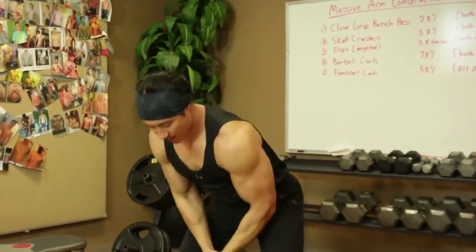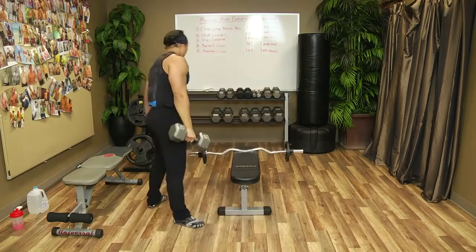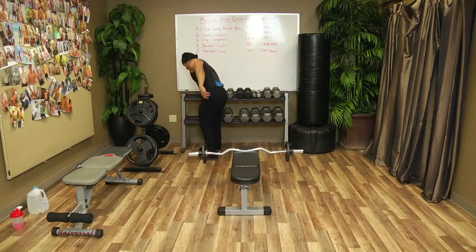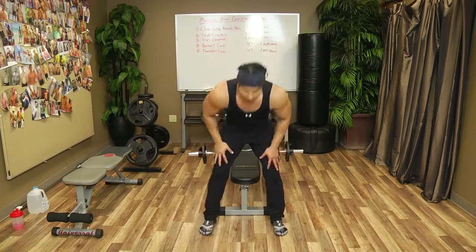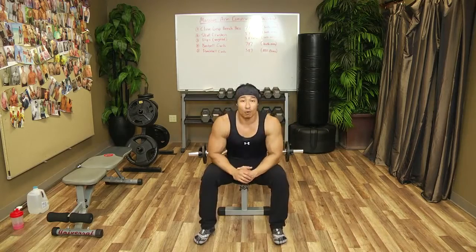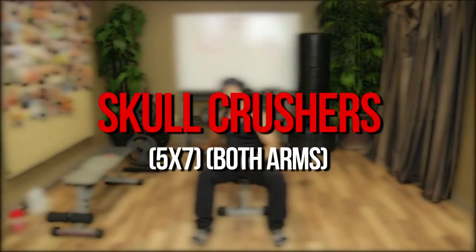Okay. So don't forget, if you have a bench press, definitely go with that. If you don't, and you don't have enough weights to do this close grip bench press, then replace it with overhead dumbbell extension. Okay, so next exercise is going to be a skull crusher.